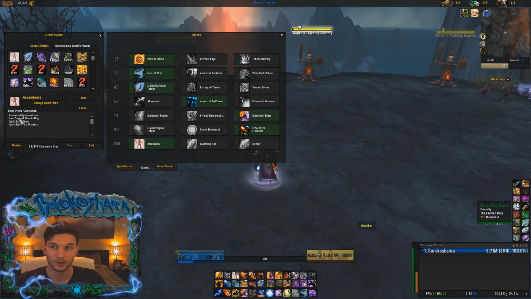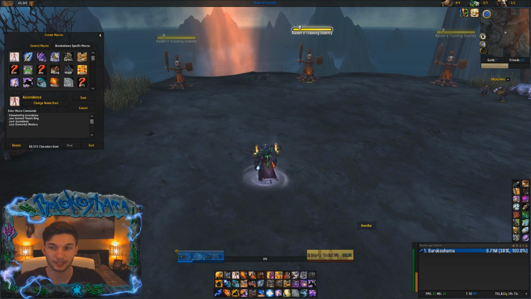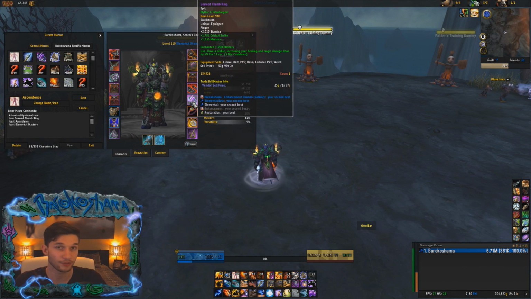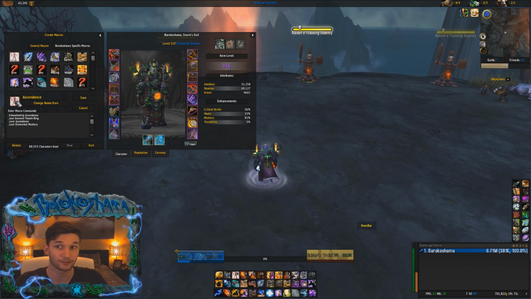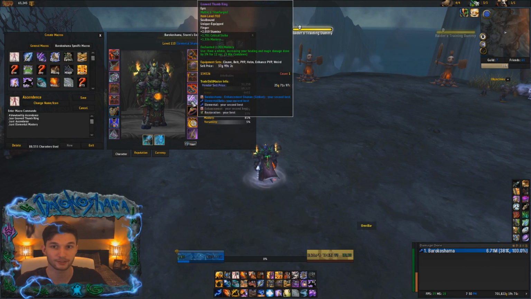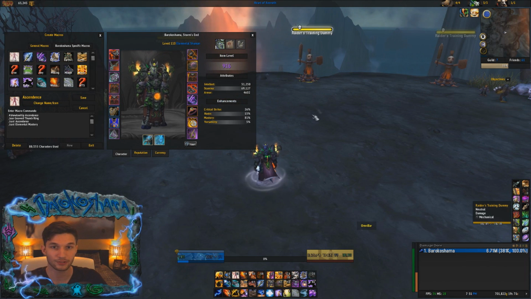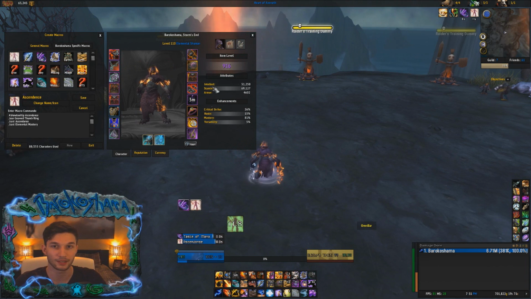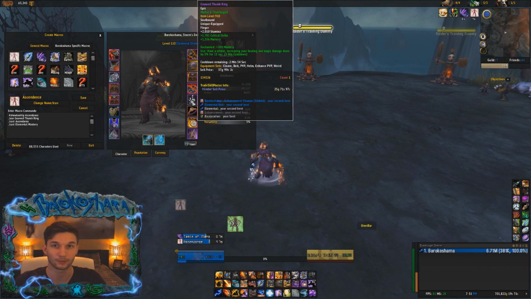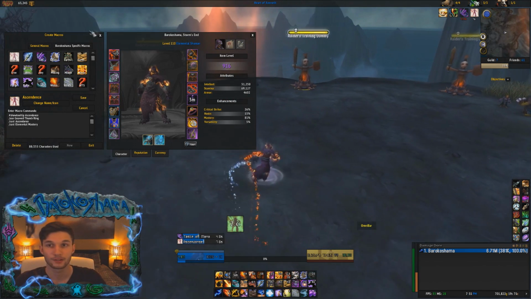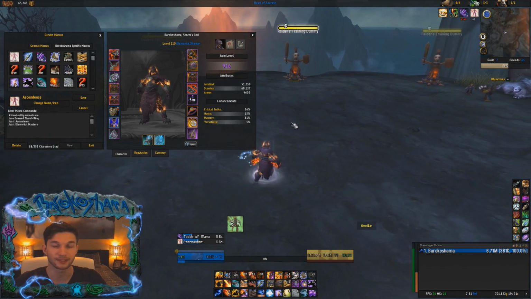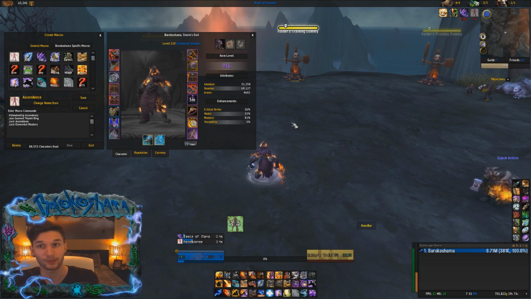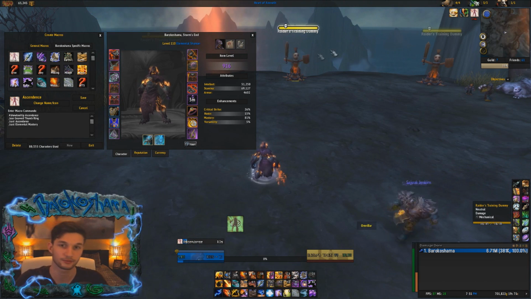So when I use Ascendance, I want to be able to combine that with Gnawed Thumb Ring because they're both on the same cooldown, and this is a big cooldown that I like to use with this. So when I use Ascendance, you'll see that I actually get the Gnawed Thumb Ring buff at the same time, and I don't need to put this on another cooldown or another keybind. So it just allows me to press one button and then get all the buffs that I want to pair with that one button together, and simple.